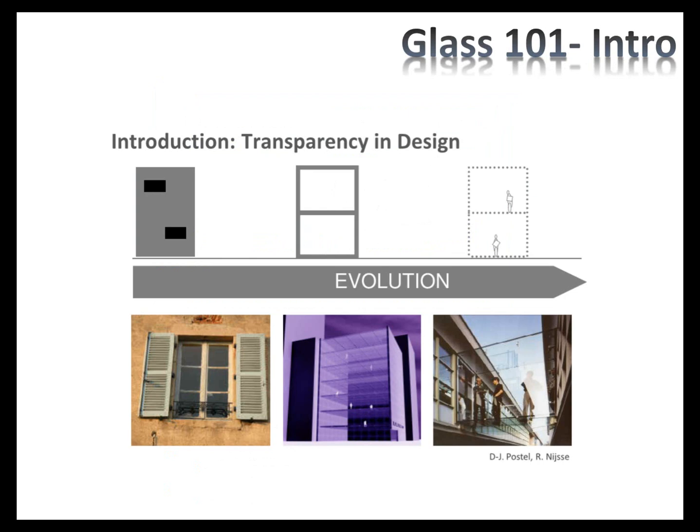Why are we discussing glass as a material, and why perhaps haven't we been discussing it as much before as engineers? Glass as a material is quite important in building applications because it's what allows us to engage with the outside world. It allows us to have transparency in exterior facades, so instead of being inside with no natural light or connection to the outside, we can use glass to have some connection.